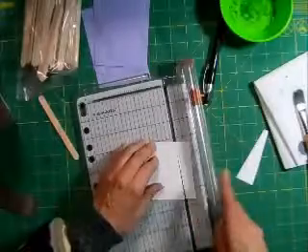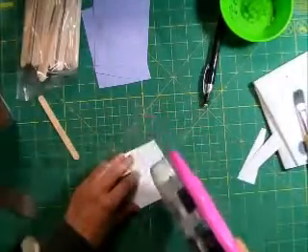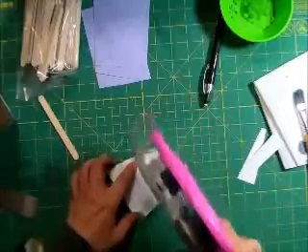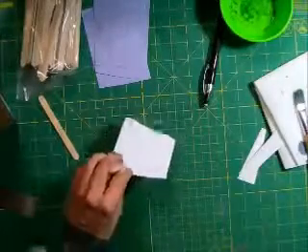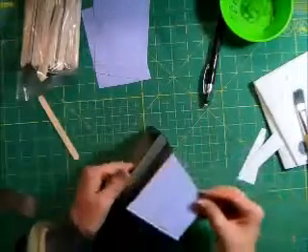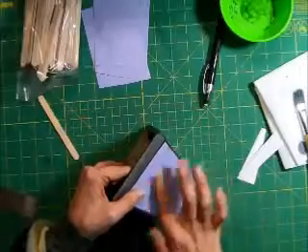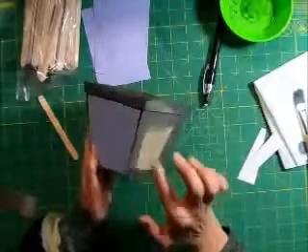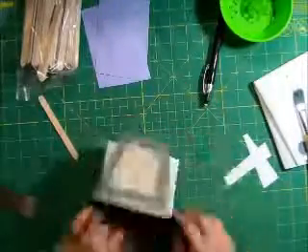I'm truly eyeballing it, so it's probably somewhere between an eighth and a quarter of an inch. Then we're going to put some adhesive on it. You could also use Mod Podge to adhere it. Since I'm going back over this, I'm not too concerned about whether it's completely adhered, because I'll finish that process when I apply Mod Podge over it. I really like that purple color. I'm going to speed up the video and finish the other three sides.